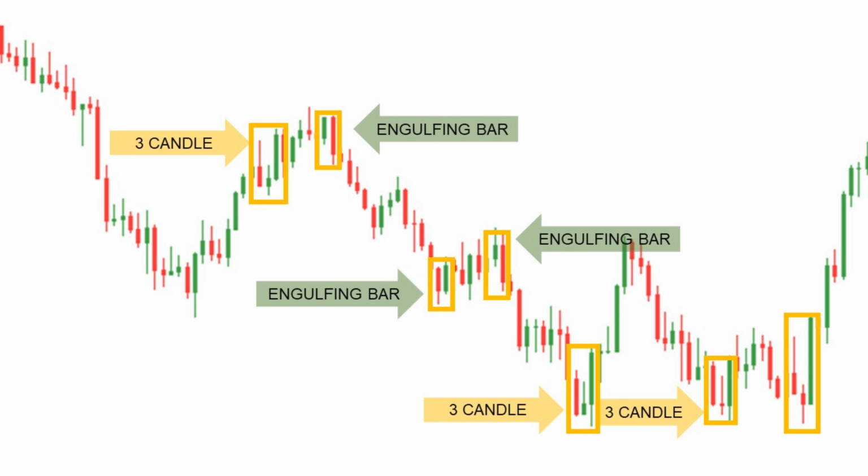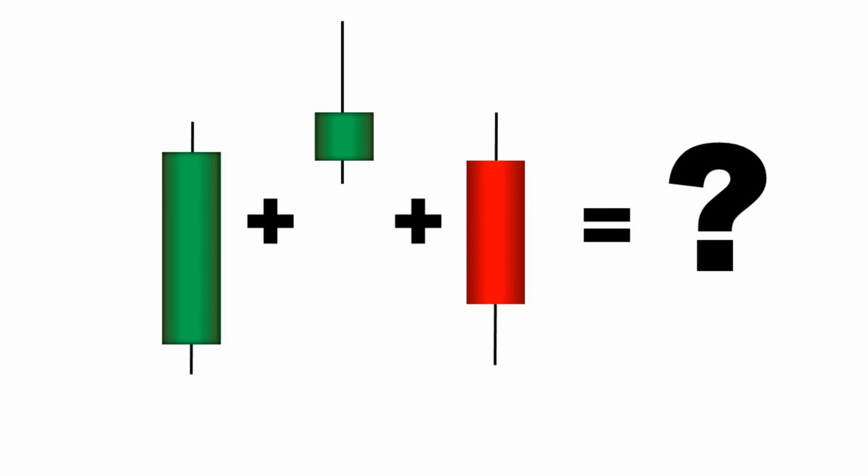Finally, another perfect example of a 3-candle pattern occurs here. At the third attempt of breaking the support formed here, a 3-candle pattern appears and gives a high probability of hitting higher numbers. That is it for candlestick patterns, but let's see what happens if we gather 3 candlestick patterns together.